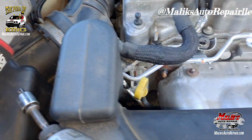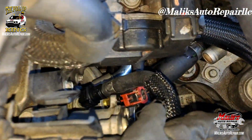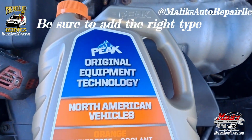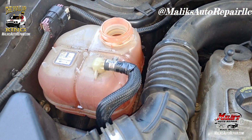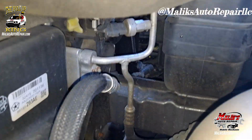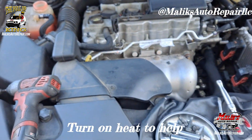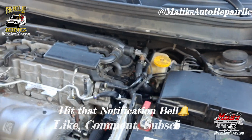Make sure you get you a clamp, tighten it down good. And it is connected, we good. We're gonna top it off. You gotta bleed the air out. Little tab right here. This is where you bleed the air. Alright, my job is complete. Alright, when you're bleeding that air, you basically use that valve down there. That level will go down eventually. You can add more, drive it around.